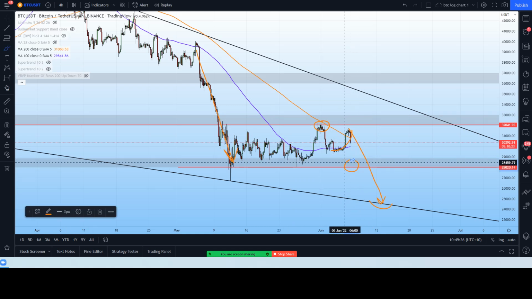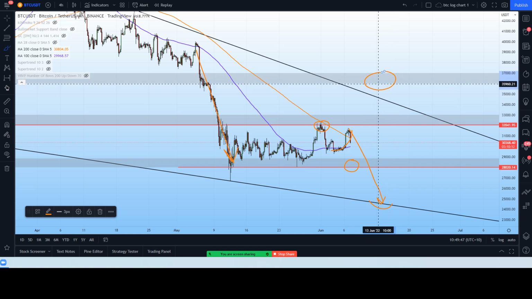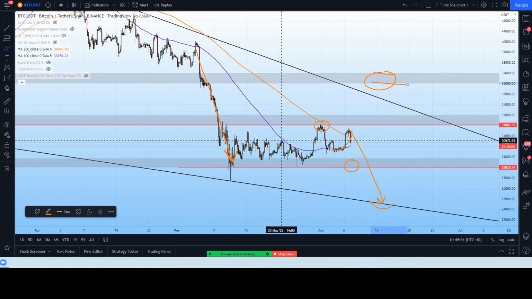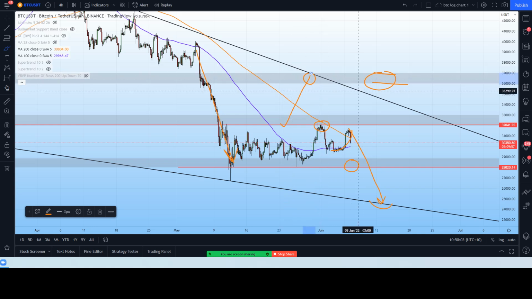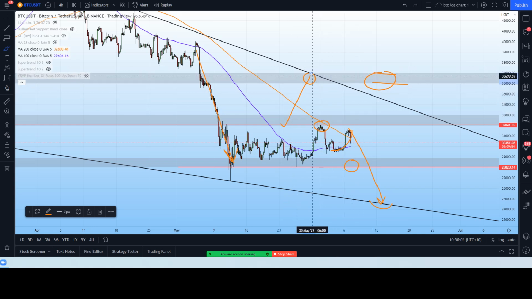We've talked a lot about a downward price target, but if we break above 32K, and I know Wolf will talk about this in a second, we do have a target of this gray zone here, which is that 36 to 37K region. The only problem is, when we were talking about this region before, the price was around the 22nd of May, and it was very attainable for us to push upwards here, because we still have that downward sloping resistance acting as a resistance zone above that, on top of that horizontal resistance zone.